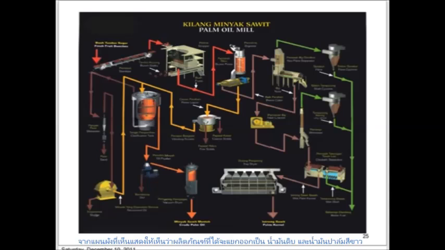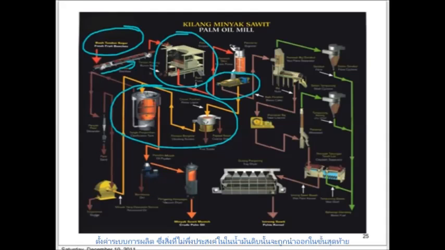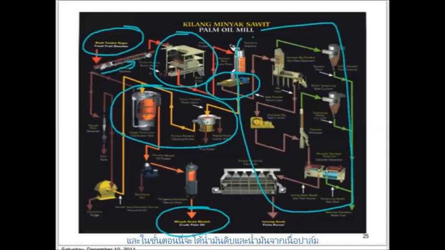And this is yet another flow chart. It looks more complicated, but basically it consists of the same stages to produce the crude palm oil and also crude palm kernel oil. So again, we start here. This is where the FFB, or the fresh fruit bunch, will go in through the sterilizer, then the stripping process to remove the fruitlets from the fruit bunch, then the extraction process here, the clarification process to remove the sediments and other undesirable components in the crude oil, and finally we get the crude palm oil. And on this part here, this is actually the process to produce the crude palm kernel oil.